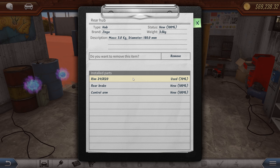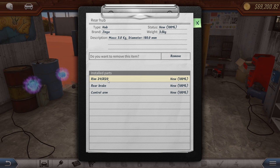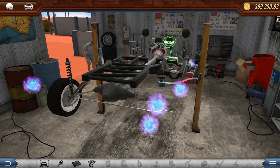Used. I don't do those rims. We've got to fix those rims. Let's fix them up. Fantastic. Street tire. Did I not get my off-roaders? I would like my off-roads, please. Rear hub, install. Thank you.